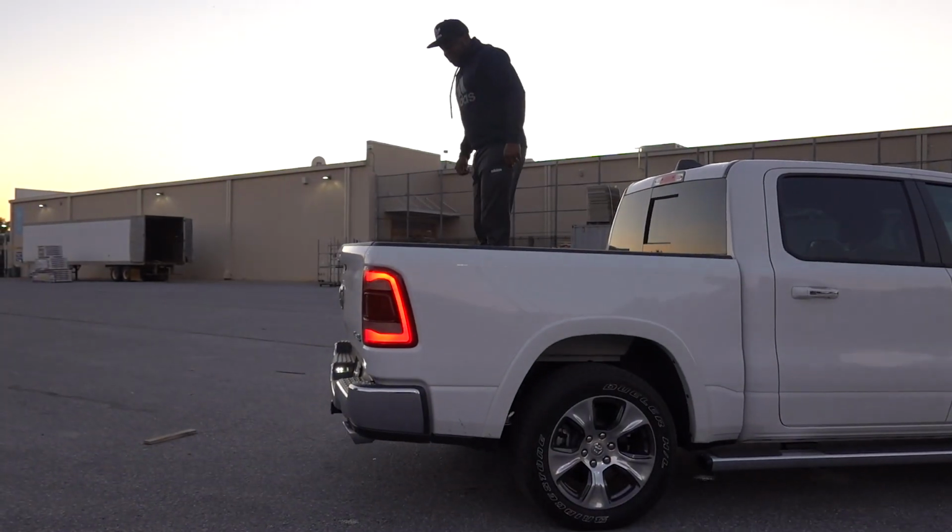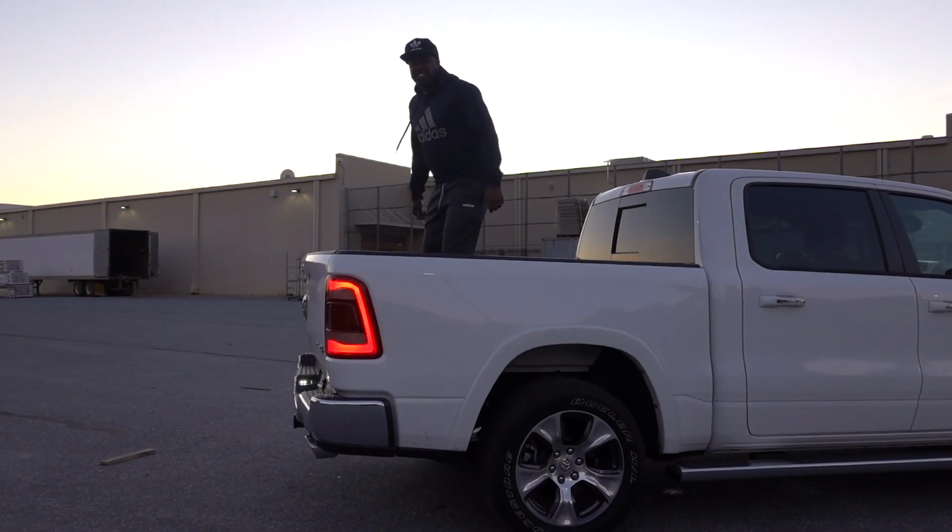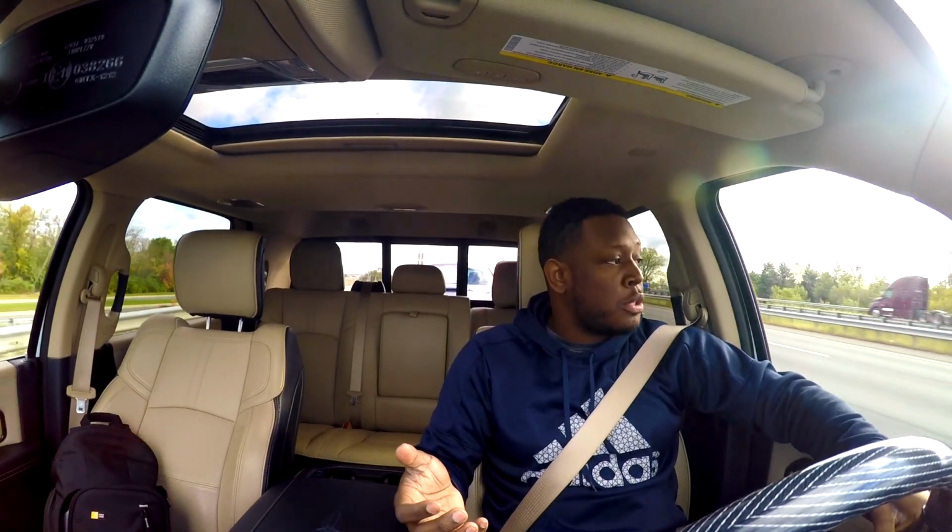And I've noticed too, in a lot of cases on my half-ton, if you jump up and down in the back of the bed, that truck bounces, because it's not geared towards towing a big trailer. It's really geared to just being a cruising truck. There is an air suspension option, which I would strongly recommend if you are in the market for that truck and you want to tow a trailer. I would strongly recommend getting that set up, because at the very least, it's going to be able to stiffen up and level out your ride.